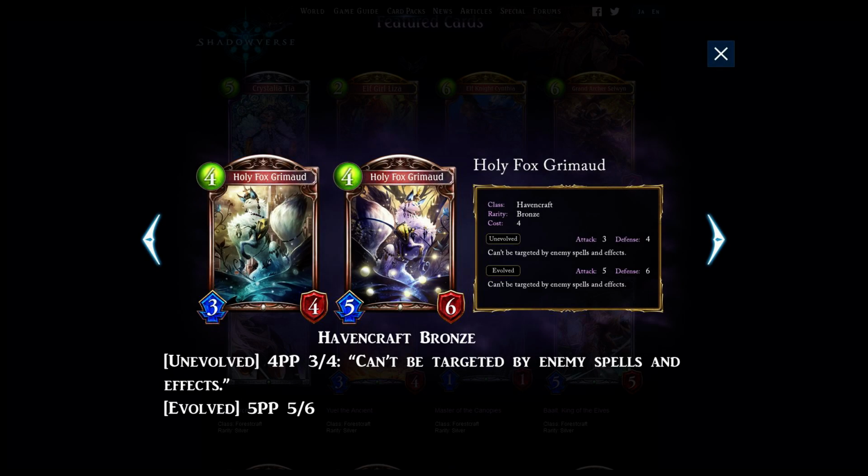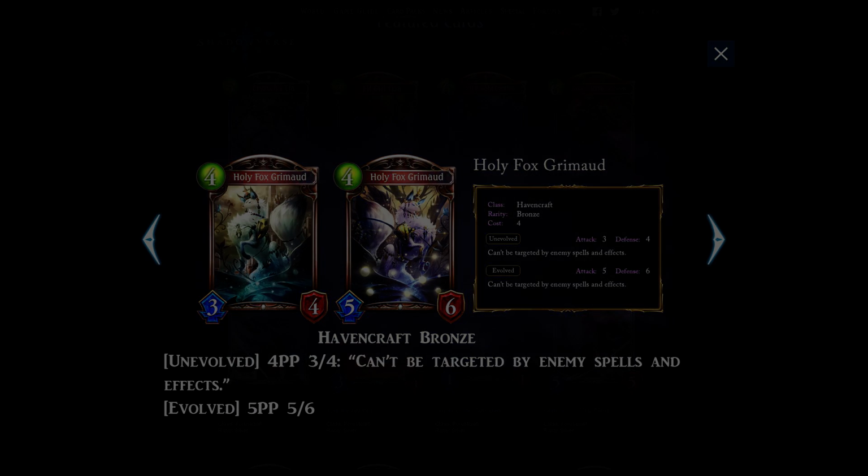Holy Fox Grimwad, 4 mana 3/4, can't be targeted by enemy spells and effects. So it's on the power curve with a slight benefit, but it is a 4 mana card, which is a very competitive slot. You're going to have a hard time fitting this into a deck when you have a lot better cards to play. Comparing this to Priest of the Cudgel is no contest.